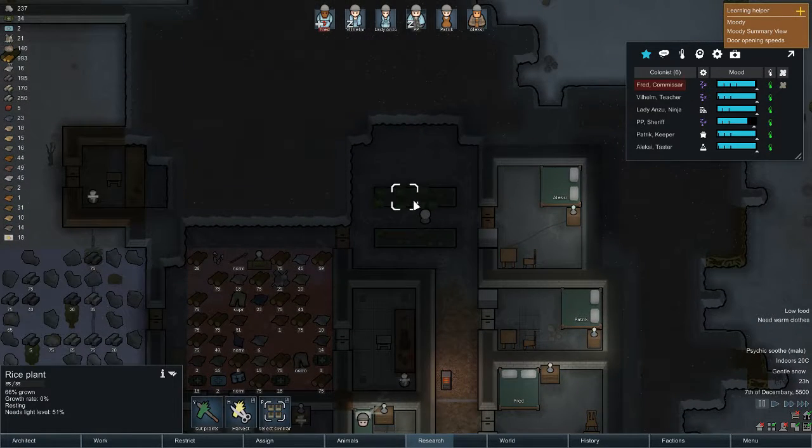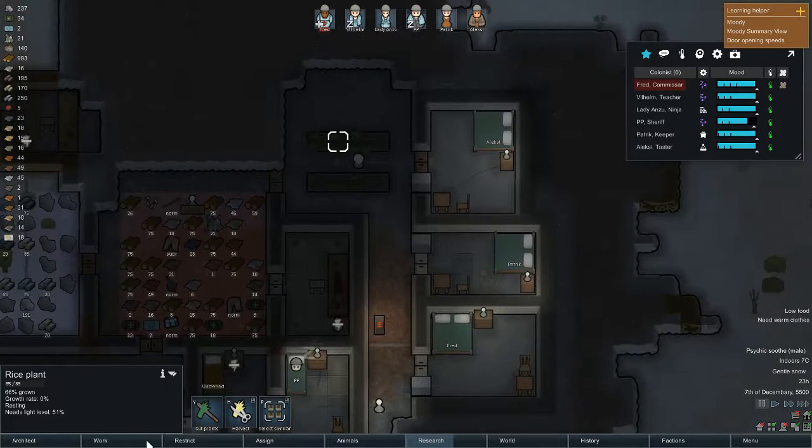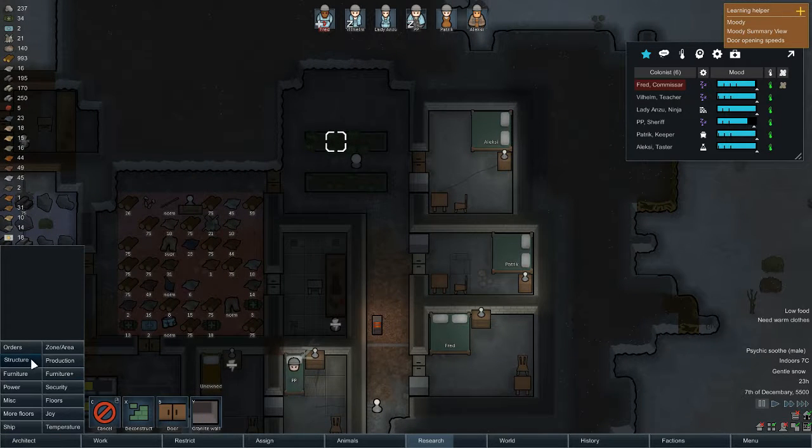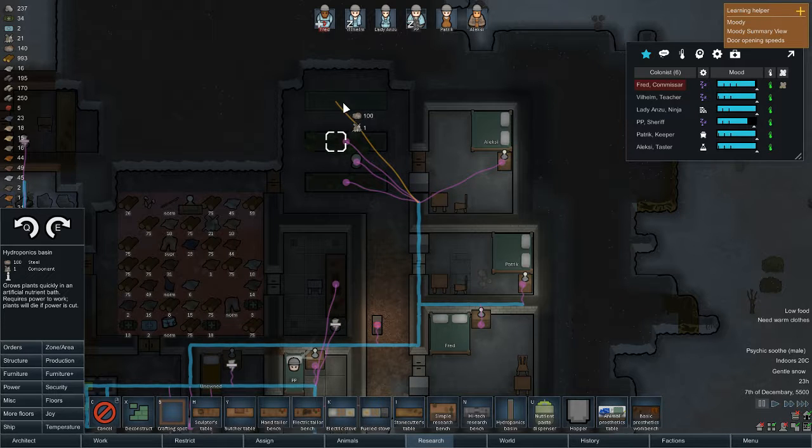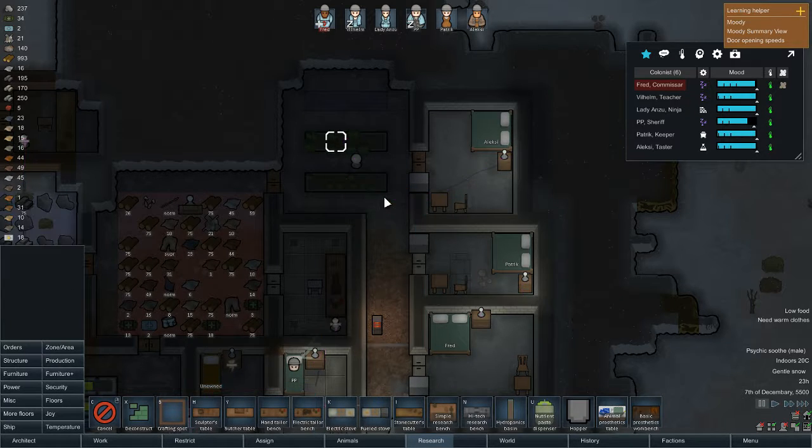How's this going? Growth rate 0. So I guess they've harvested that already. In fact, I do need some more food first. So we'll make another one of these. We have 140. Right around there.